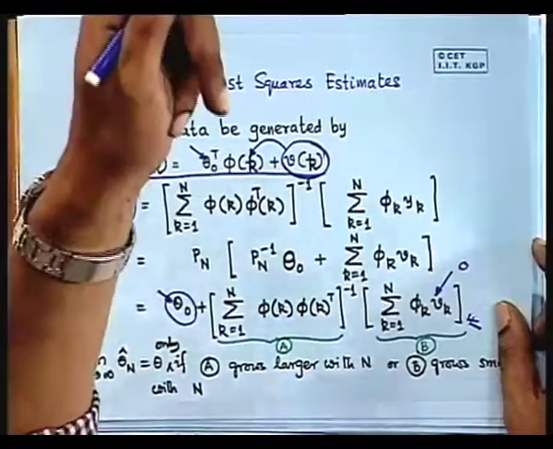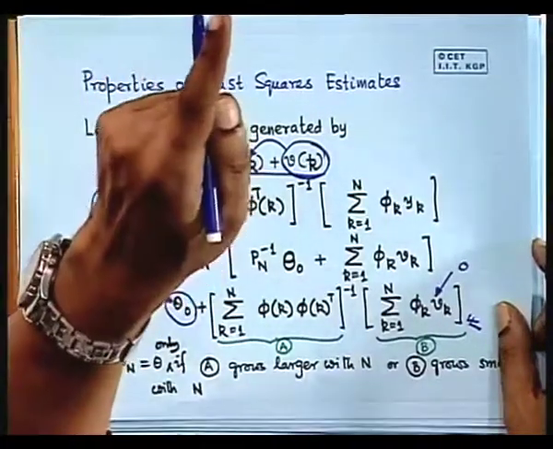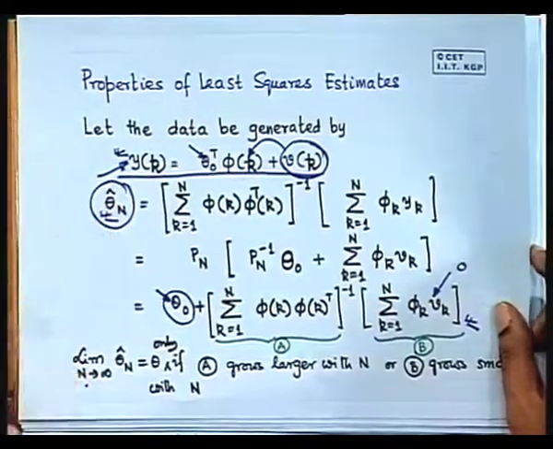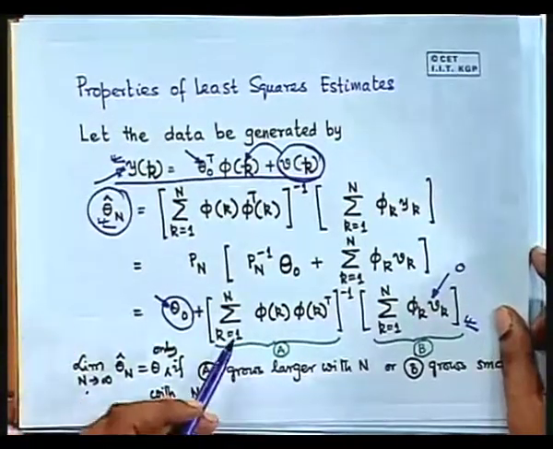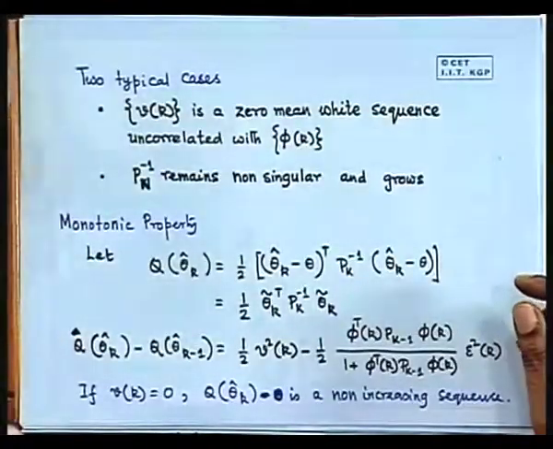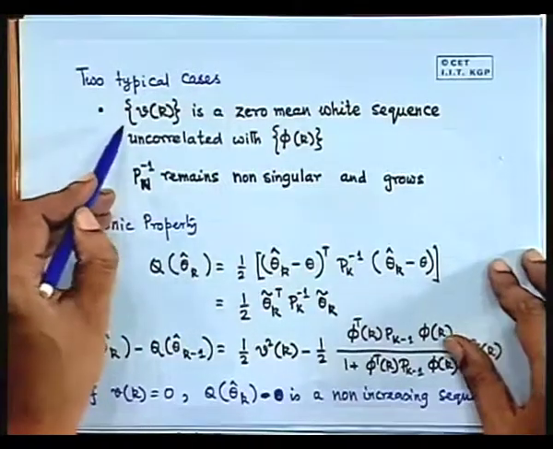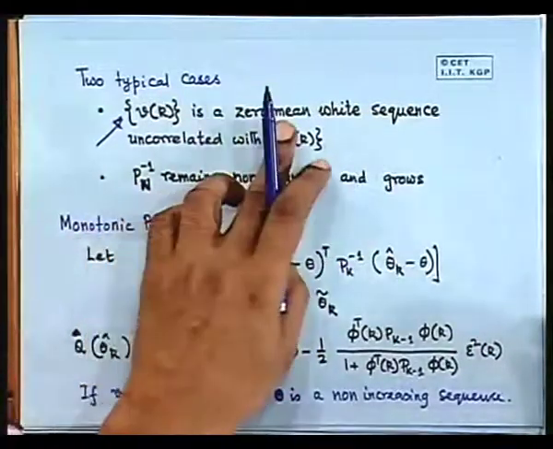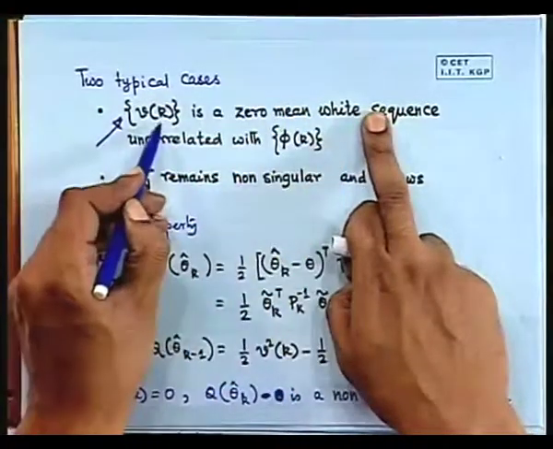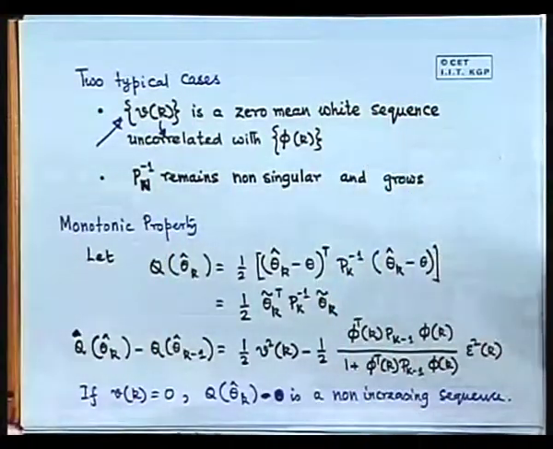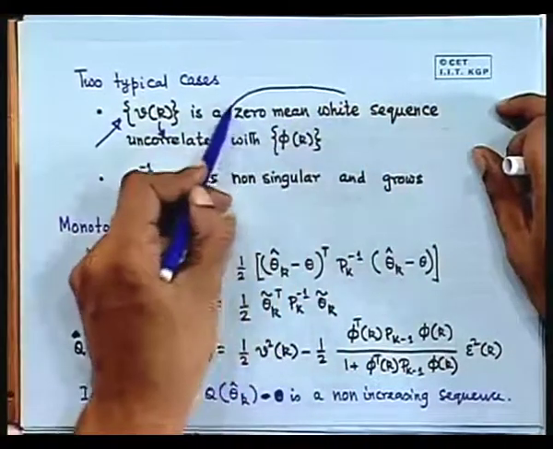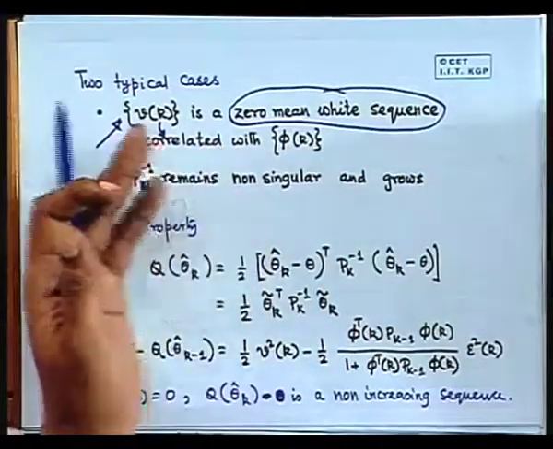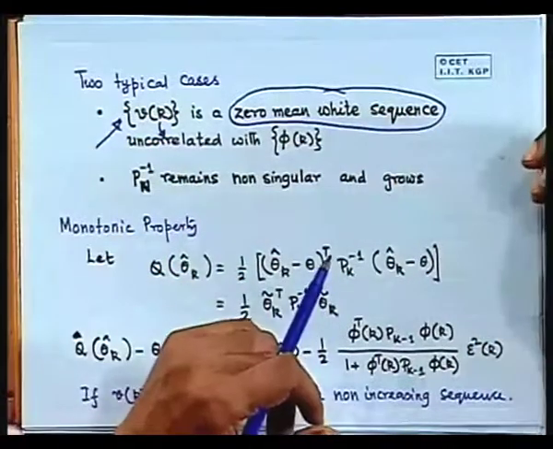It is possible, even though your data will be fitted in the least square fashion. Data will always be fitted in the least square fashion. About that there is no doubt. So the two typical cases which will give good results are, firstly, that this is, we often assume it to be zero mean white, because this zero mean white will ensure... Actually what we need is that vk is uncorrelated with phi k. This is all that we need. But in many cases, if you assume v to be zero mean white, this is satisfied. We will see that in the case of our transfer functions.